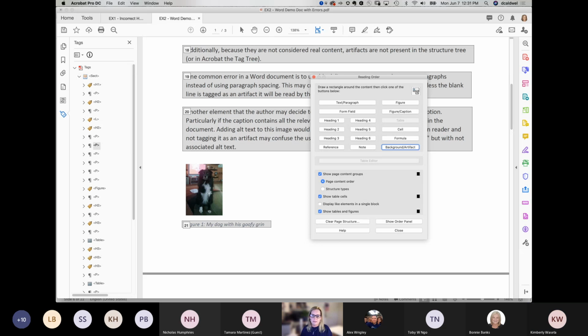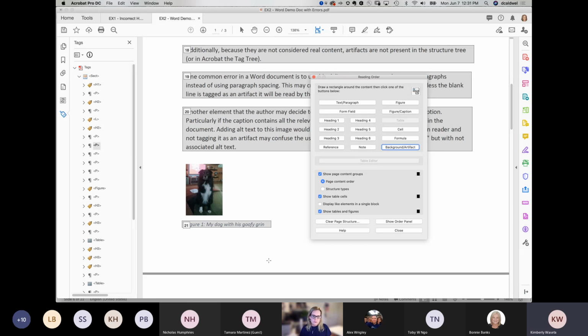It's just going to make it simpler for someone using assistive technology to get through that. All right. So when we talk about alternate text, that is typically because either the caption doesn't exist or the caption really doesn't describe the issue.